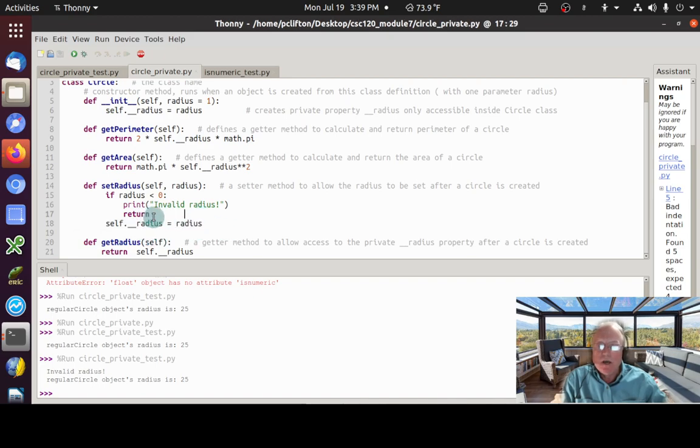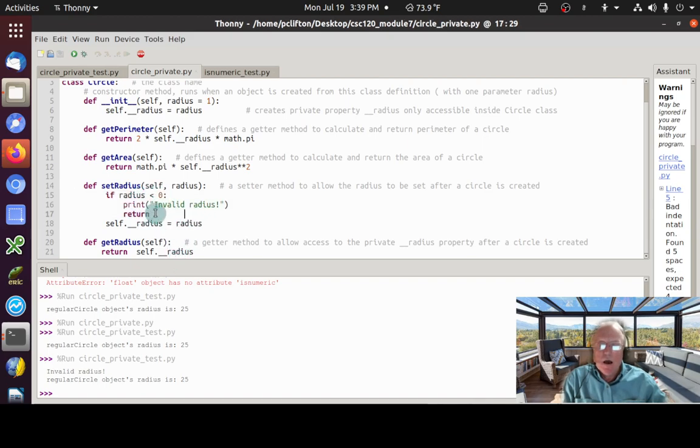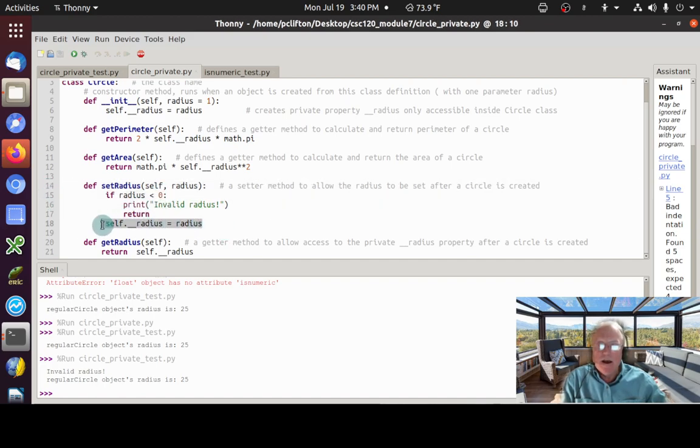Why did this keep them from setting the radius to a negative number? Because when we had a negative number here for the radius, it printed invalid radius and then it returned. If you remember, whenever you hit a return in a function or a method, it ends right here. So this was the end of that. It never did this line, and that's why it kept our 25.